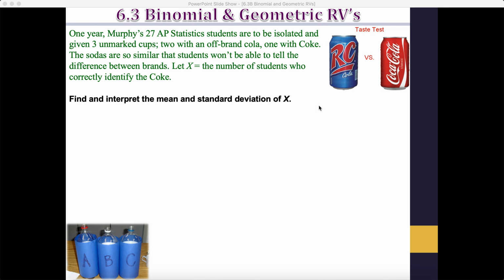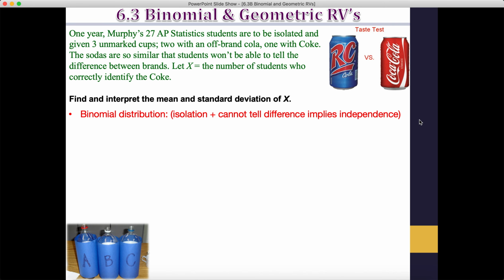So again, according to that practice problem we did a couple pages ago, probably the first thing we should do is identify that this is a binomial setting, aka that X is a binomial distribution, or a binomial random variable. The experiment is set up in such a way that we have some markers of a binomial random variable, which is to say that people didn't know which one they were selecting from. They all tasted the same, so the probability that they select the correct one is a solid 1/3.